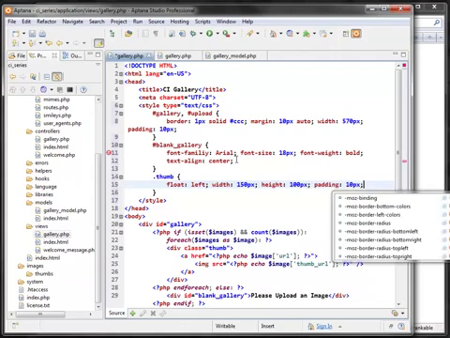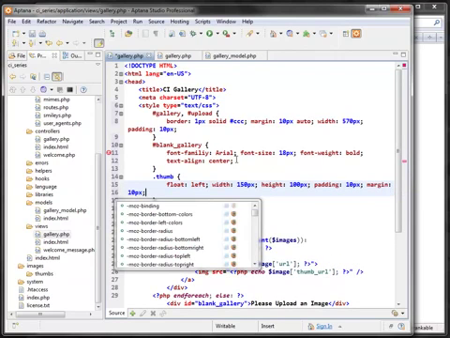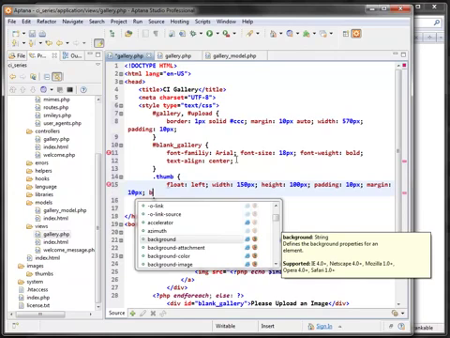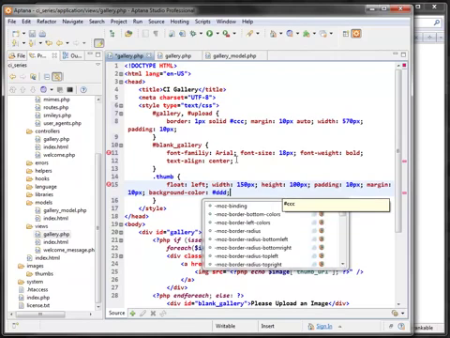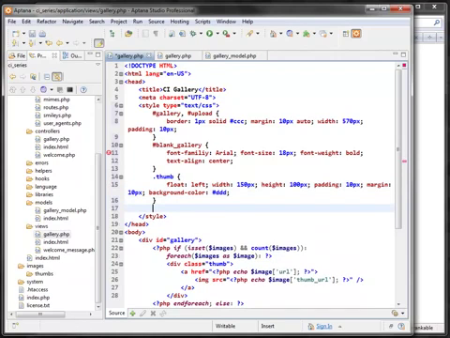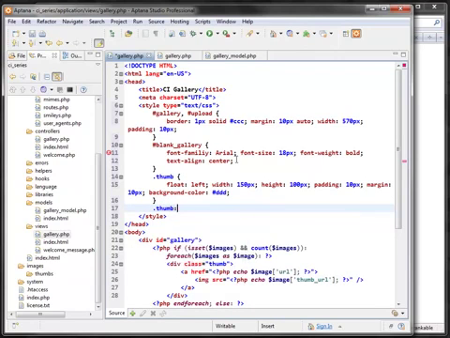Padding, margin, all the good stuff, and maybe a light background color, like, I don't know, DDD. Also, a little effect here, just hover.